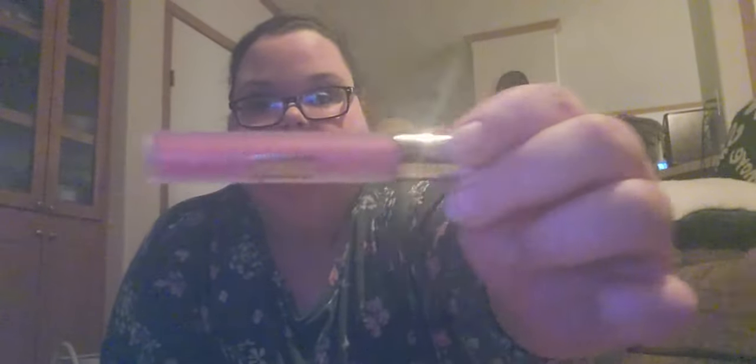Our last product is Dupe lip gloss — not heard of them before, which I've not heard of any of these besides Luna by Luna. Here is the color — it's really pretty. It's just a little glittery lip gloss. It's got a little pickup on it — it's really pretty, I like it.